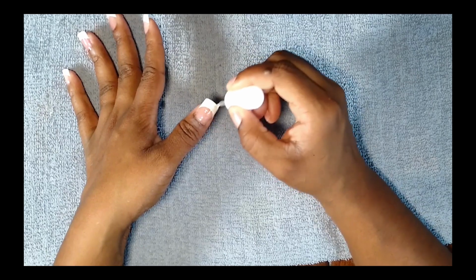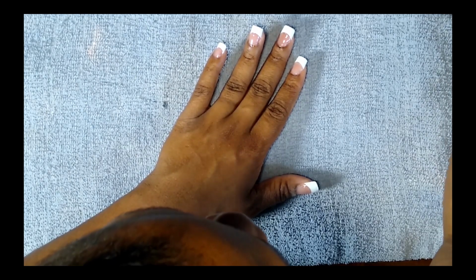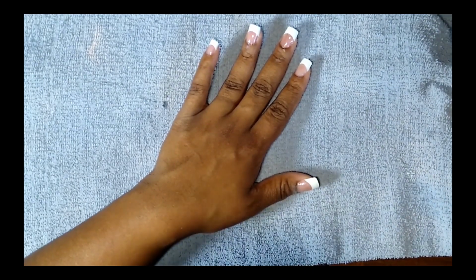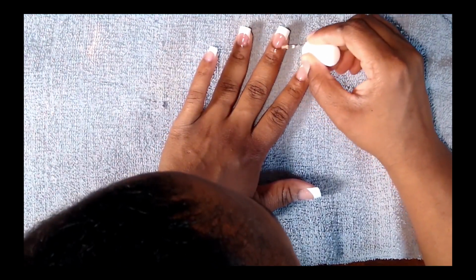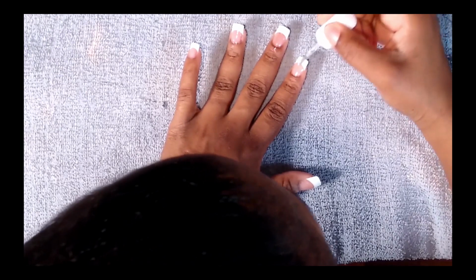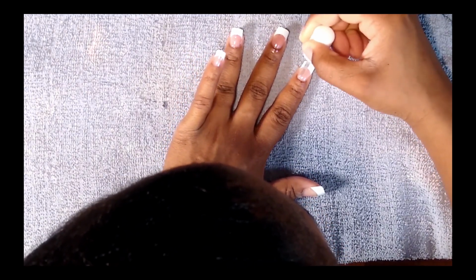I am really enjoying this product. These kits are not expensive at all. This one was $9.99, and sometimes you can find them for $8 and $7. Sometimes you can use a beauty coupon and apply that. I also had some cuticle oil, and I put it on my fingers. I really am enjoying this product.